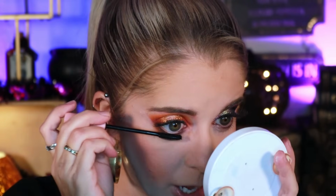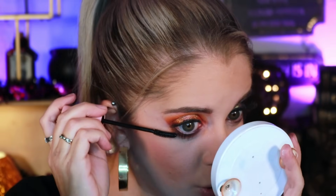We're going to throw on some yellow liner. And then I'll do an inner corner and brow bone before we finish off this eye. But oh, my eye is watering. Try to make that yellow, I put on a white base, but because my eye is watering, it's kind of mixing with that black shade. So it's gonna be more on the white side, and we're just gonna go for it.